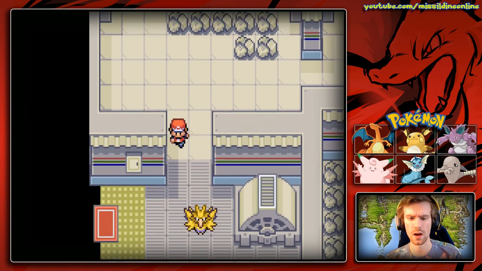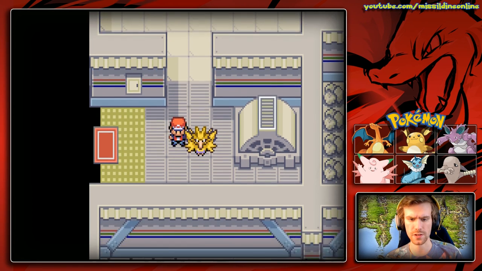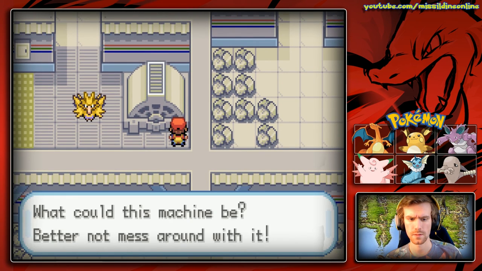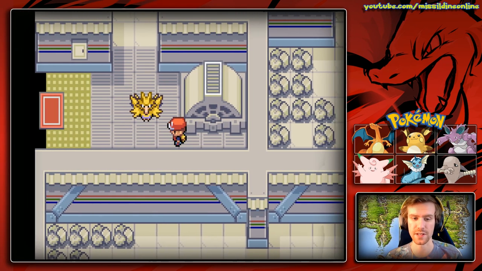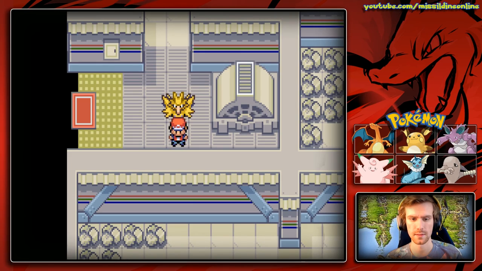Nothing here, and, what's... Well, there's an item here. Let's make sure we get this item first. What could this machine be? I wonder. Oh my god. And we'll get another Thunderstone. So we got two Thunderstones here, two Firestones in Mount Ember. What could this Pokemon be?